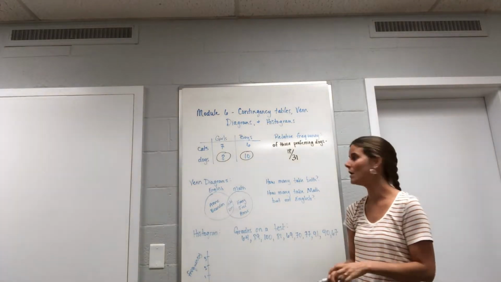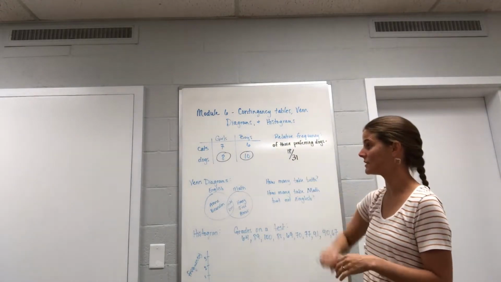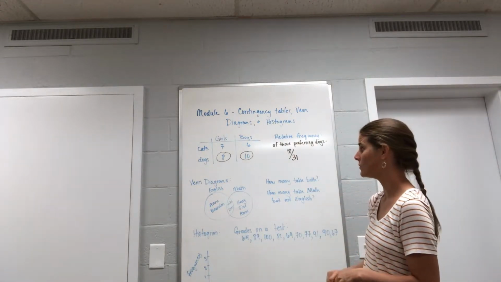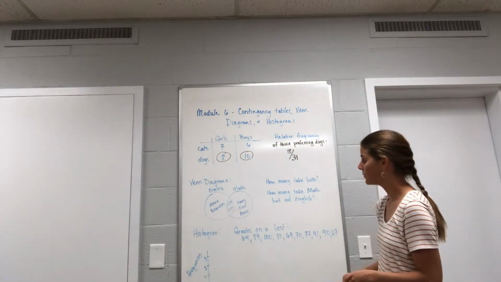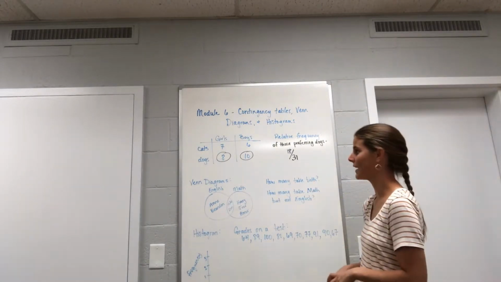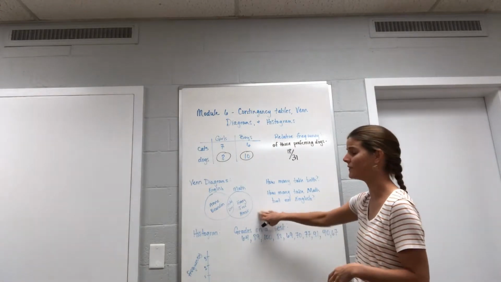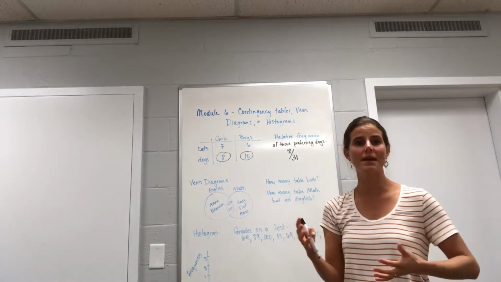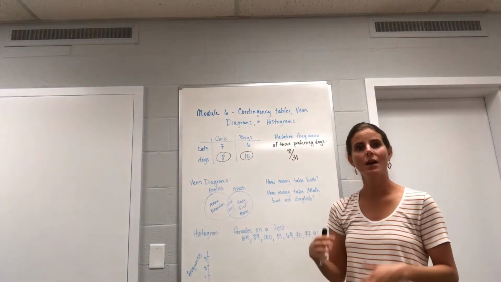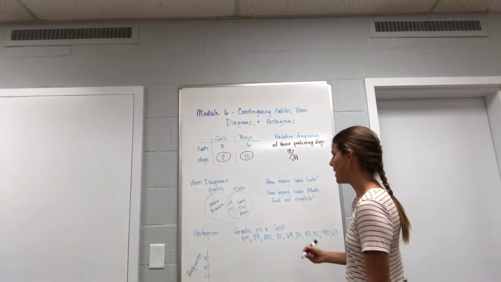So that's a simple concept, and the contingency table helps us to display that pretty easily, where we can look at it and tell what that is. And that's what these things do. This is what a Venn diagram does as well: you can look at it and tell some information, and visually it makes it a little bit easier to understand what's going on rather than trying to explain this in words at times.